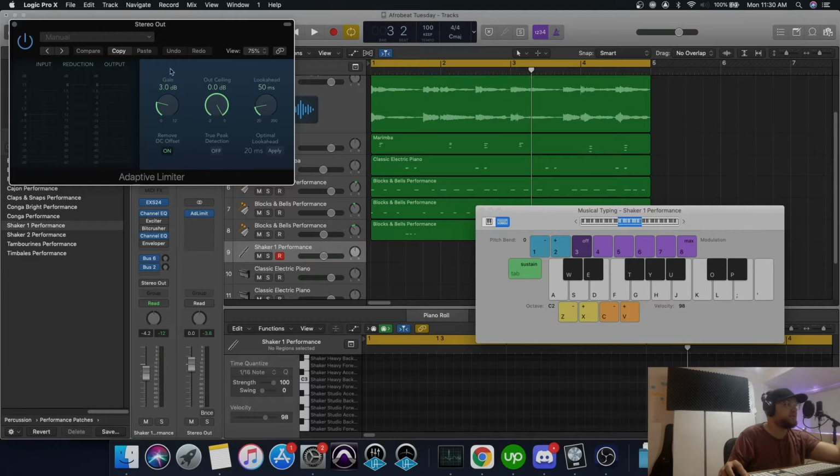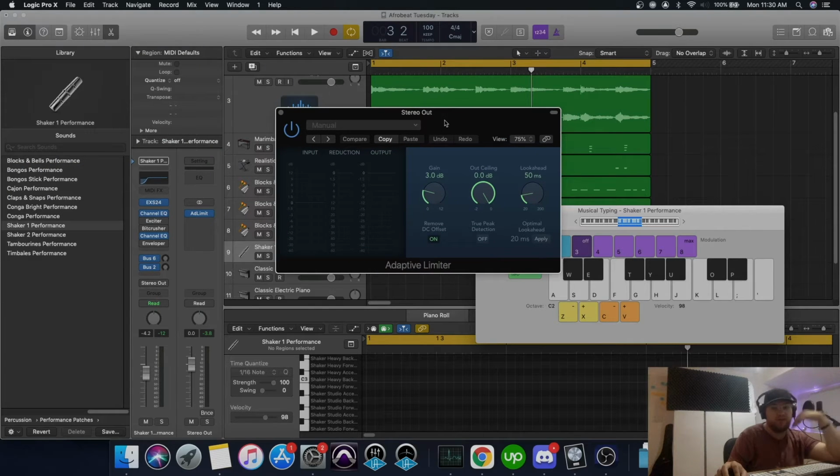So I put this on pretty much all my stereo outs when I'm creating, because I just want to create without it peaking and distorting and going over the top. So you always drop the gain. I think they think you're trying to master or something, so they always have your gain set at 3. You don't want it at 3. You want it at 0. You're not trying to boost anything. You're not trying to change the sound. You just want insurance that you're not peaking.